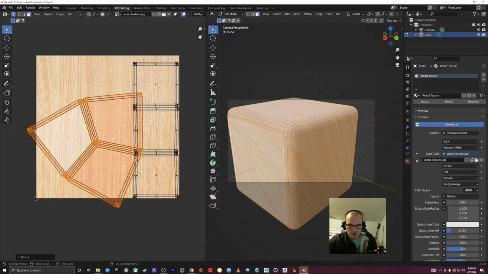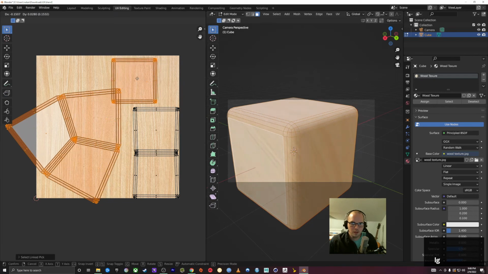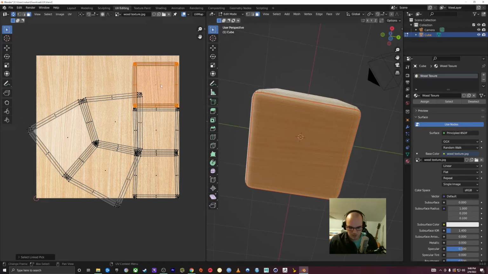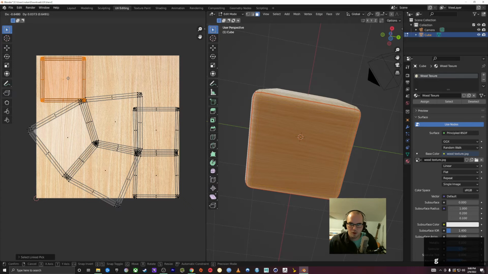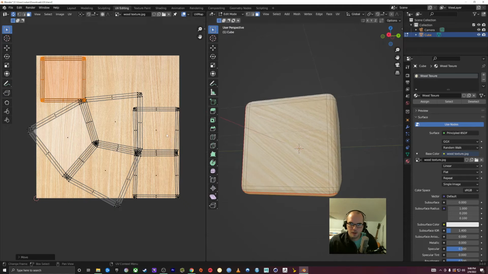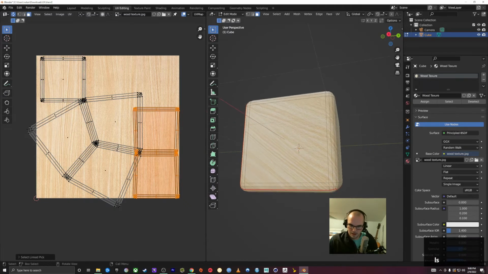Same thing over here. If I hover over here, L, I can G, move this island. Oops, I had that other one also selected, so I can L like this. G, move that over here. Well, I can't really see it doing anything, but this is the one on the bottom. G, move it over here if I want a different part of the pattern. I can S, scale it to make it larger or smaller. What else? Same thing over here. I can L, S. That's on the back side.